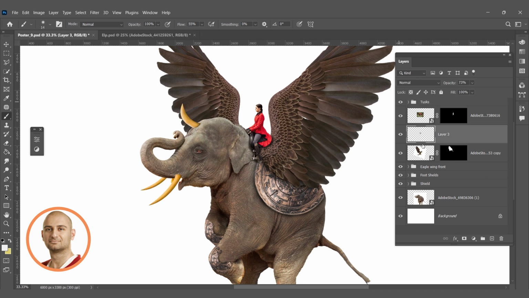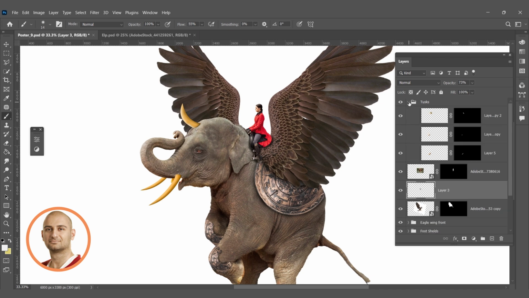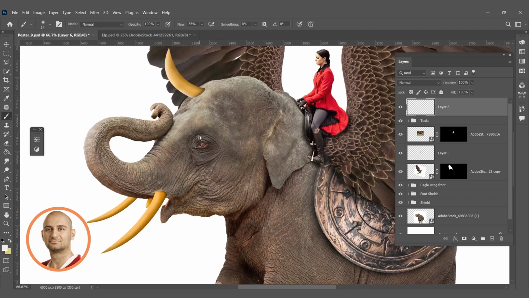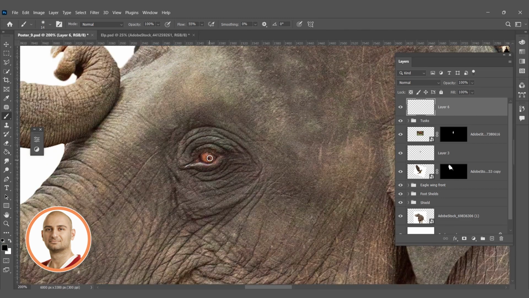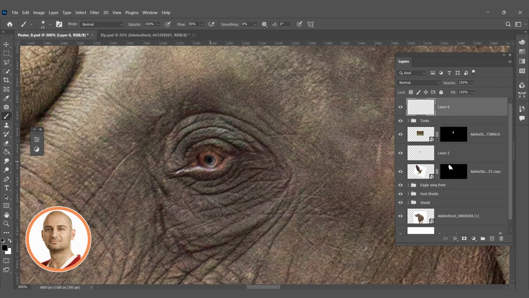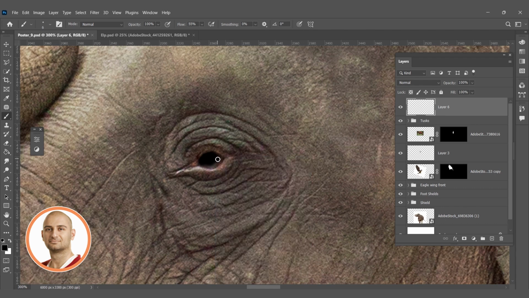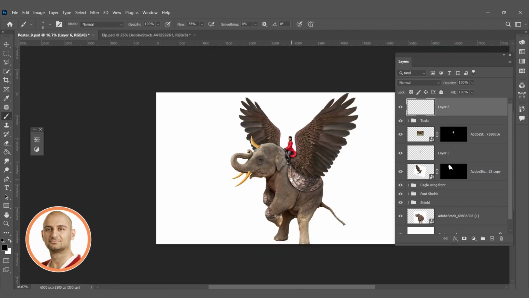I think one thing I'm missing there is the elephant eyes we worked on. Maybe that is missing somehow. I can add them later, or I can add them now. Okay, just paint them in black. Sometimes you're working and you may miss some files or some layers, but it's not a problem. You can paint it again or find them. Okay, just put some color there.